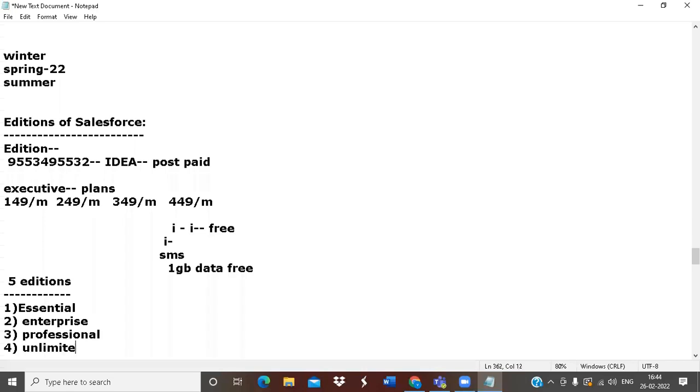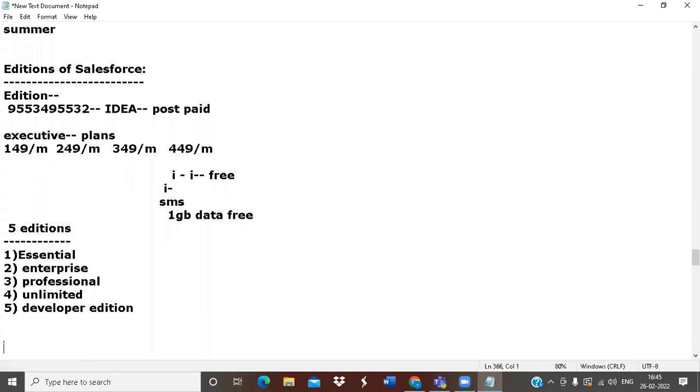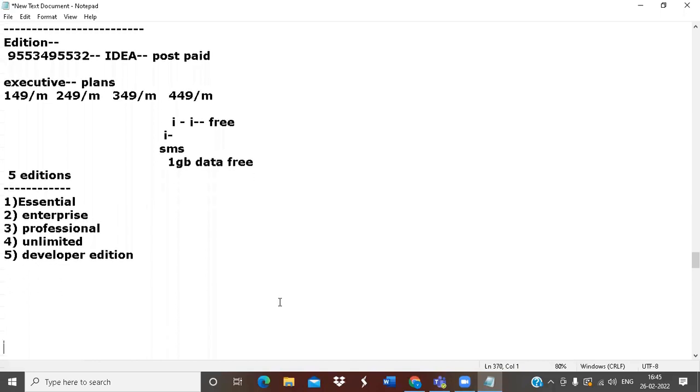Then Unlimited Edition. And we have the Developer Edition. Like that, Salesforce releases different editions based on the customer's usage. What are those? Essential, Enterprise, Professional, Unlimited, and Developer Edition.